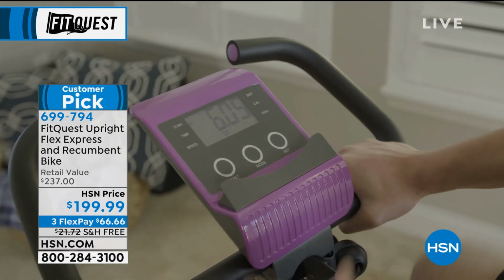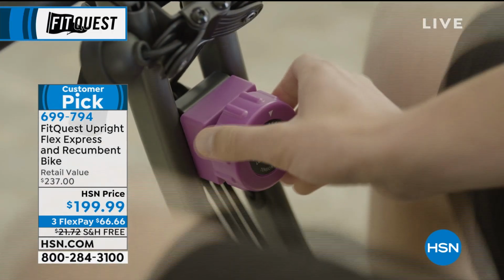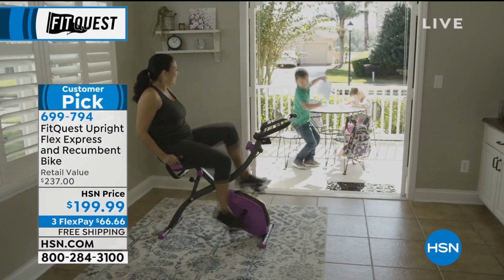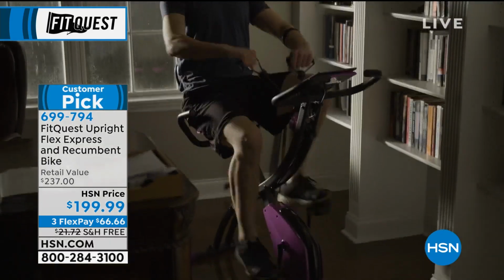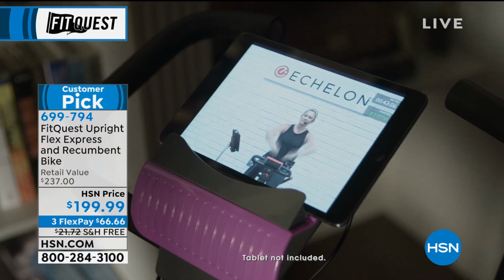I like that too. I like that you don't have to dedicate a space for your exercise. I like that you don't have to turn your home into a home gym. We've already had to turn our home into a home office, into a home school, now a home gym. No, this is, you pull it out, you use it, you put it away. And I even love that idea. If you are homeschooling, while the kids are doing their work or reading, you hop on.